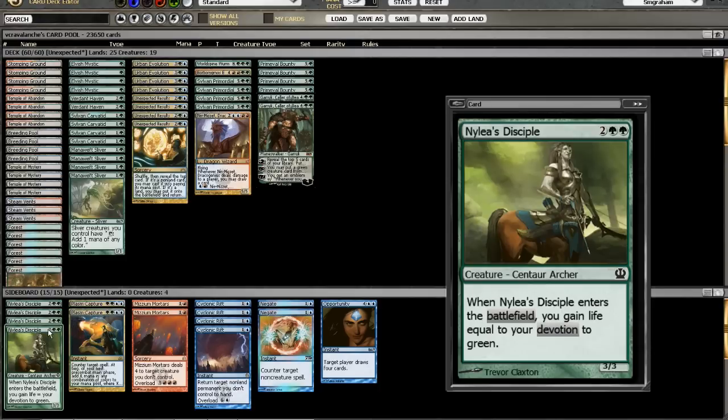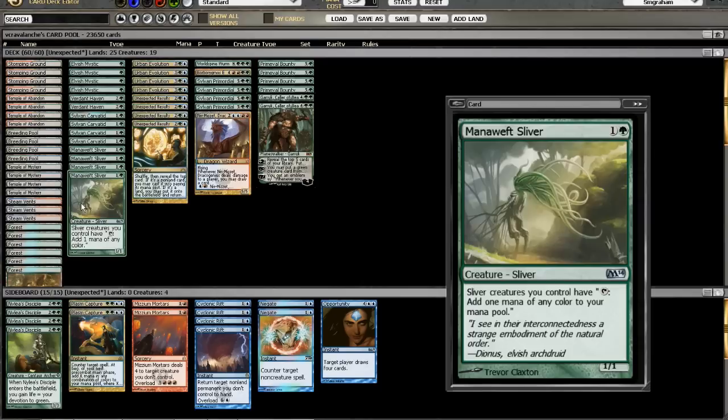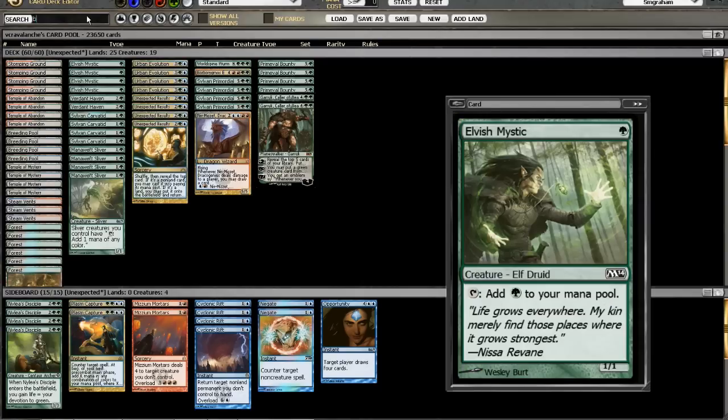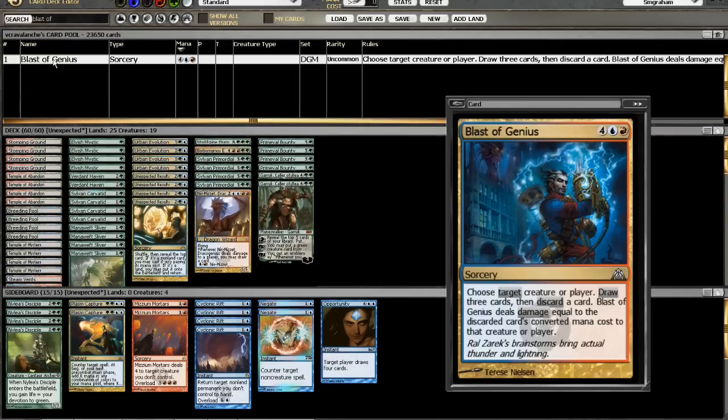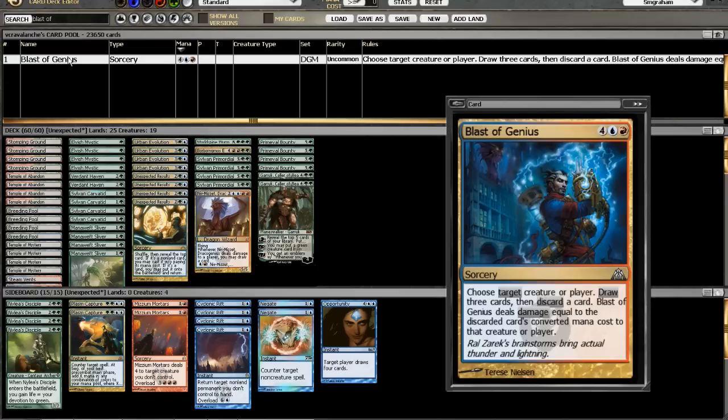I was even thinking of Blast of Genius in this deck, as we do have an 11 mana cost and an 8 mana casting cost creature in here. So let's just look at Blast of Genius right now as another card I was thinking of putting in here. And it does hit off the Unexpected Results. So Blast of Genius says, choose target creature or player, draw 3 cards, and discard a card. Blast of Genius deals damage equal to the converted mana cost of the discarded card to that creature or player. So it could be 7 damage, and you still get a net total of 2 cards, more like 3 cards a lot of times. You're discarding a card you may not want to be playing, but as soon as you have 6 mana, maybe these higher casting cost creatures are something we do want to play.